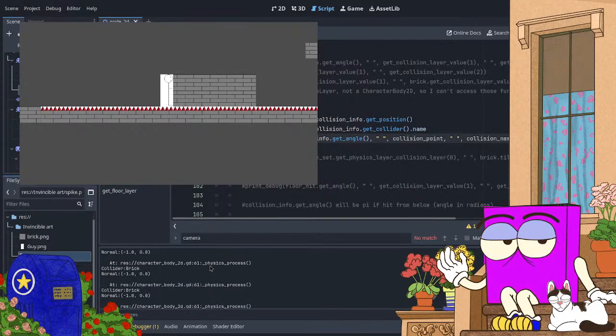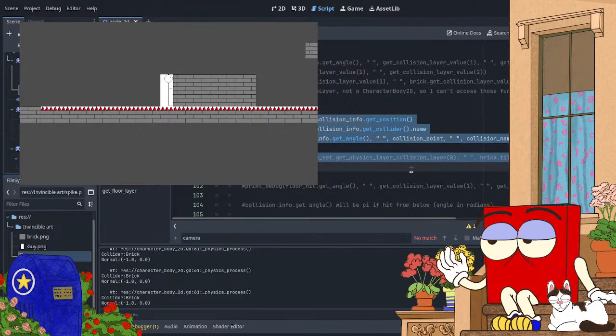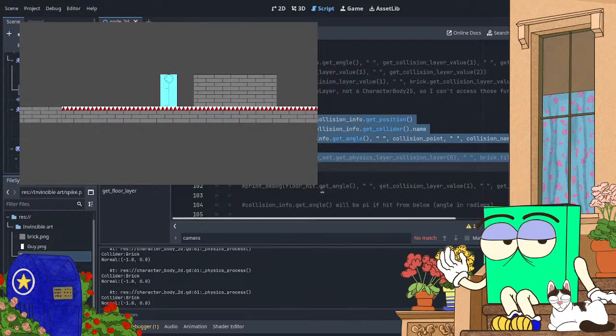Where? It should be printing this too. Collision point, collision name. Is it only doing that when I jump? Let's see here. It's not doing it at all.